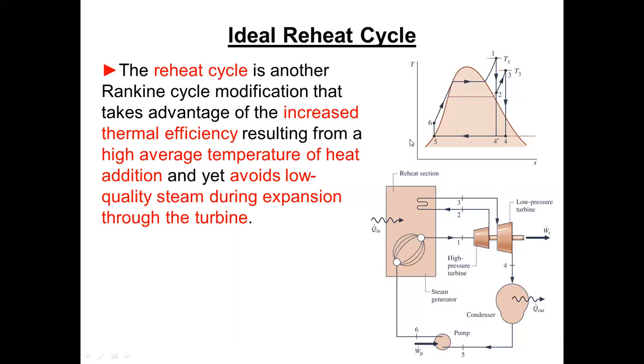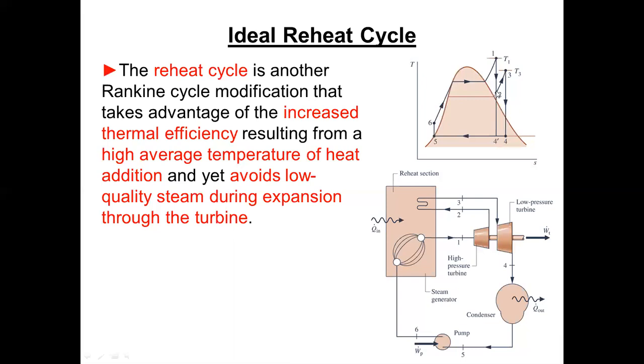If we look on the cycle up here, 5 to 6 is the pump, the isentropic pump. 6 up to the dome is heating the liquid feed water to saturation, and then we're coming across and we expand up, and this is of course at our high pressure, and we go ahead and we superheat up, and then we expand through the first turbine, and this is showing us coming out still in the vapor state.